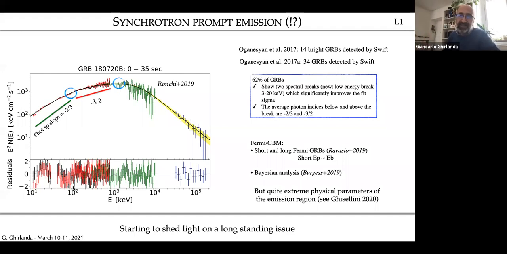So it's a bit more complicated. I just wanted to give you a flavor, I hope, but you caught perfectly the problem and the issue. The fact is that we have been dealing with this issue for quite a long time, and now we are trying to give an interpretation in light of these new results, which, however, open other problems.